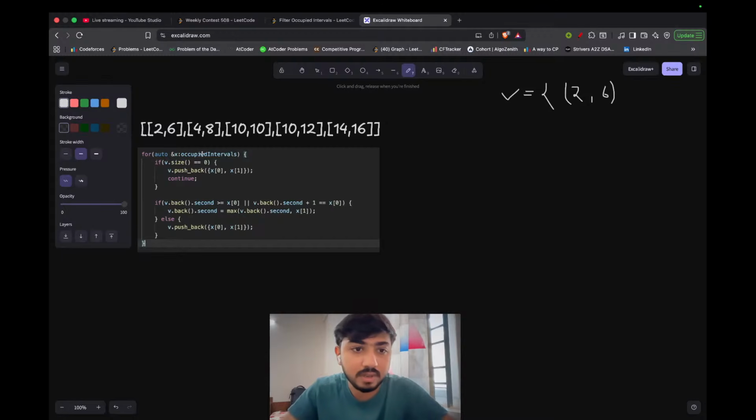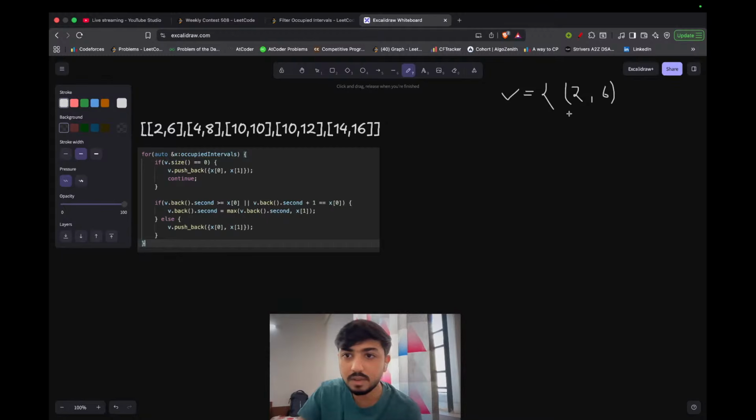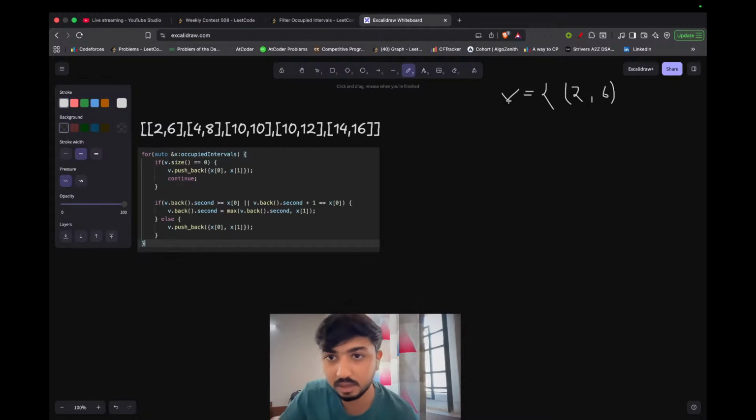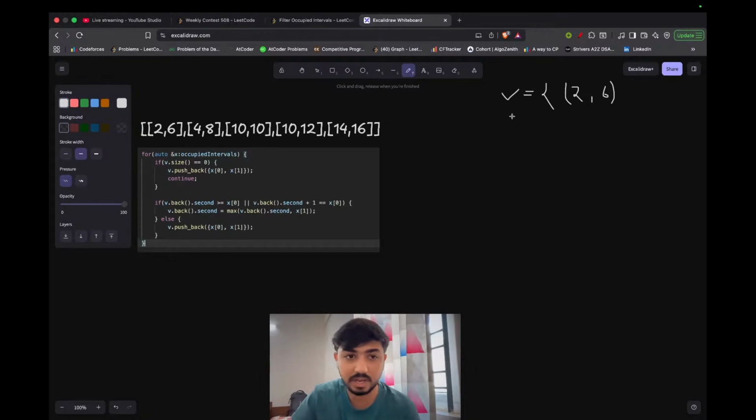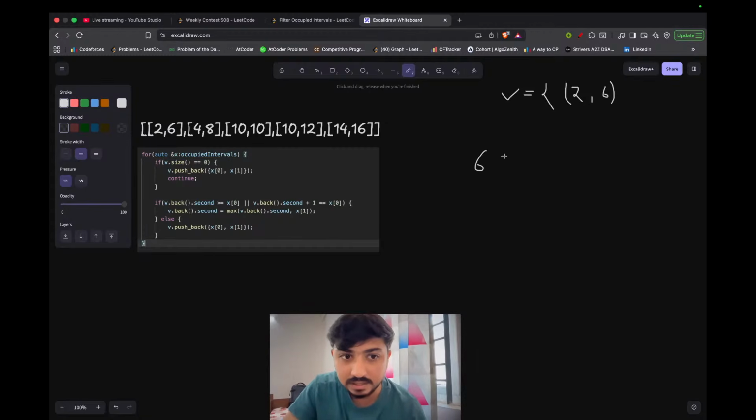So what we'll do is first check whether this 4 coincides with this interval or not. We know we always contain one or more elements if we are at this check. So we'll take this 6 out and check if 6 is greater than or equal to x of 0, which means this element 4. This is correct. That means we're pretty much sure that this interval is overlapping with our previous interval.